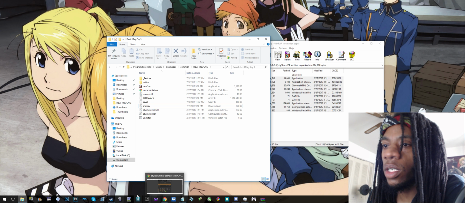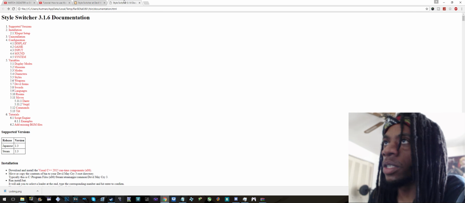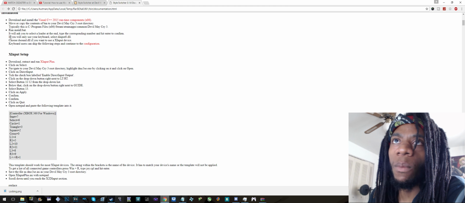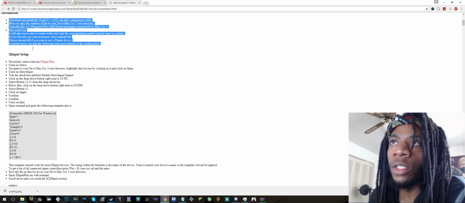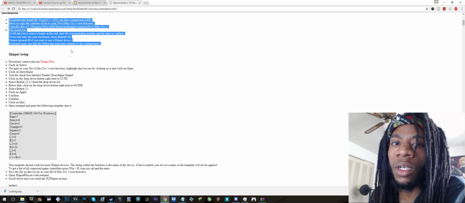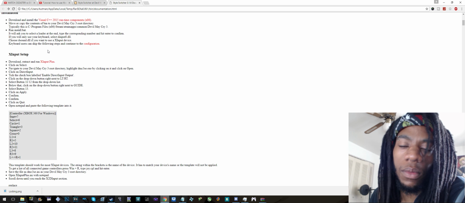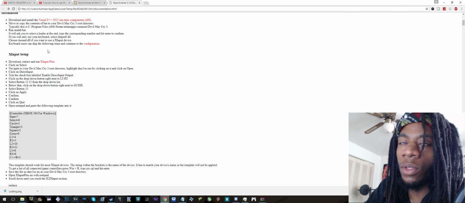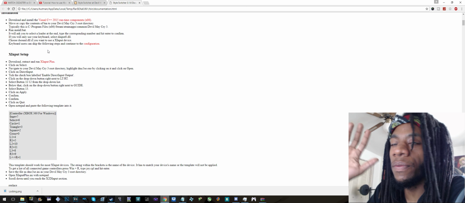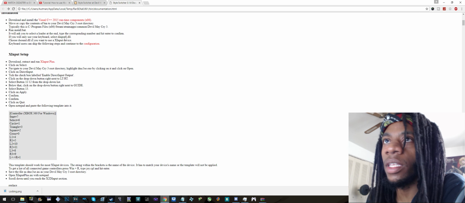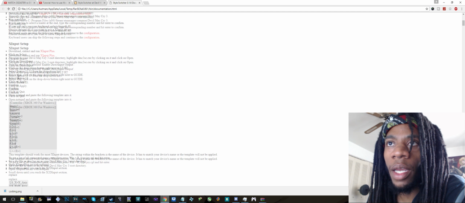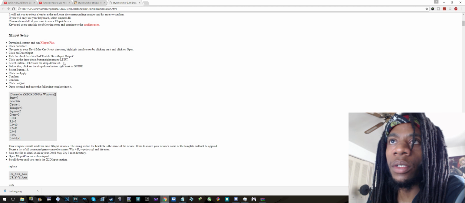So let's go to this page right here where it gives us the instructions on how to do this. Now we just did this part right here, installing the mod. So the mod's installed. It gives HD resolution and stuff, not 4:3, widescreen. Now we're gonna do this.